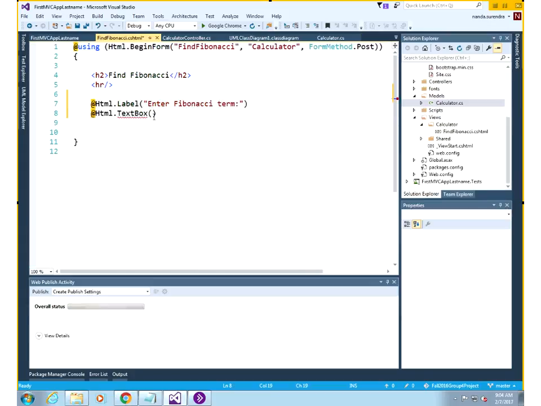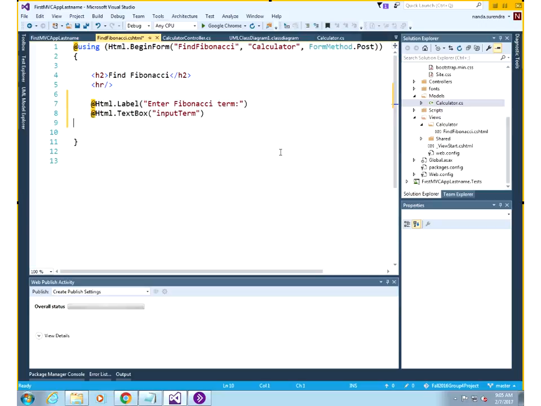An input term. So we can call this whatever we want. It doesn't have to be exactly the same, but it helps to indicate that the value we're getting from the user represents the input term. And then finally, you might want to add a break.